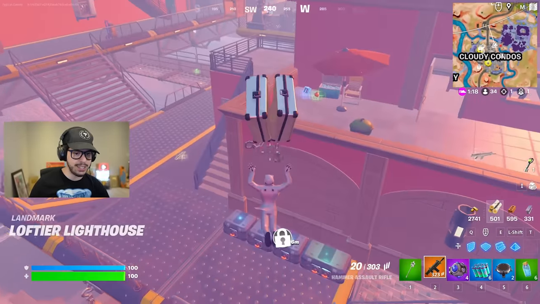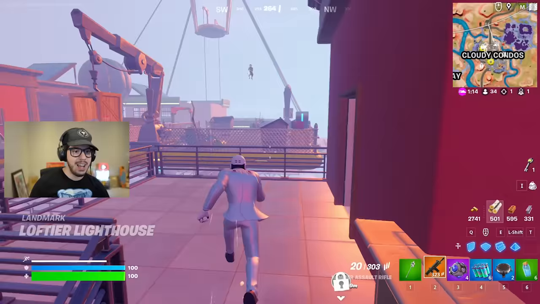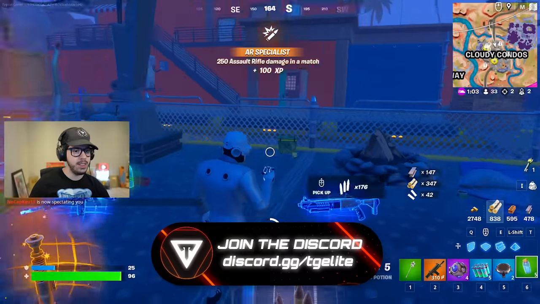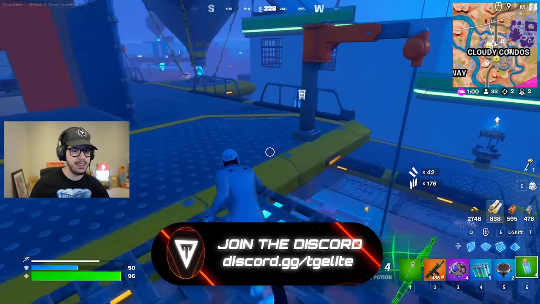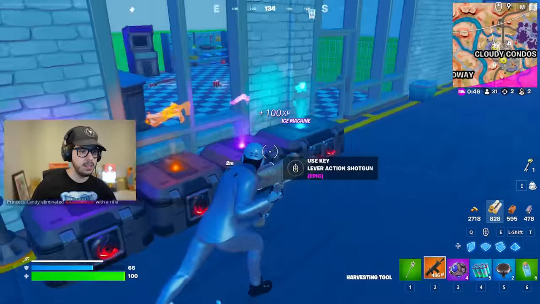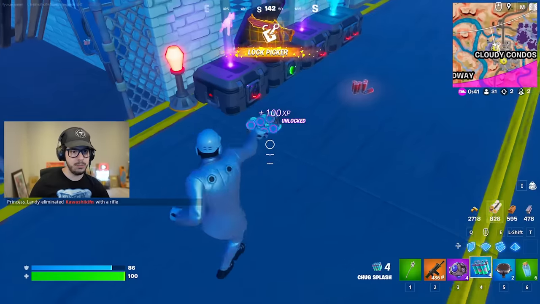There's some hollow chests here, and... Oh, man. I would take the gold SMG, but I don't want it. That hurt. I don't know why that guy took that fight, but he did, and now he's got to live with the consequences. Big pot here. No, we got minis, though. Take these. And a gold prime shotgun. Let's go.